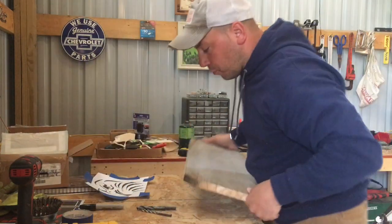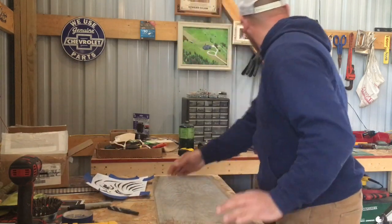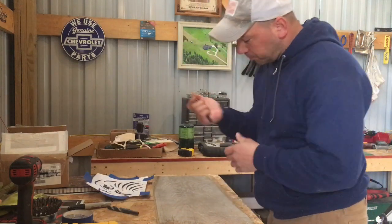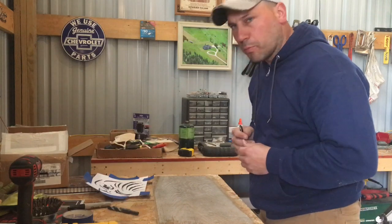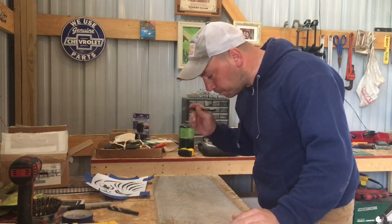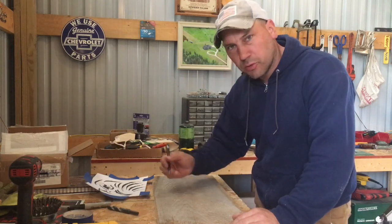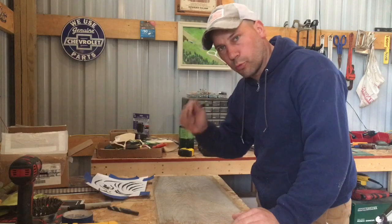So now what I'm gonna do, which is probably the slowest possible way, and somebody will laugh at me, but I don't know the right way, and I don't care, because I do about 2 or 3 of these signs a year. So now I'll darken in the image that I want to router out, and we'll router after this.